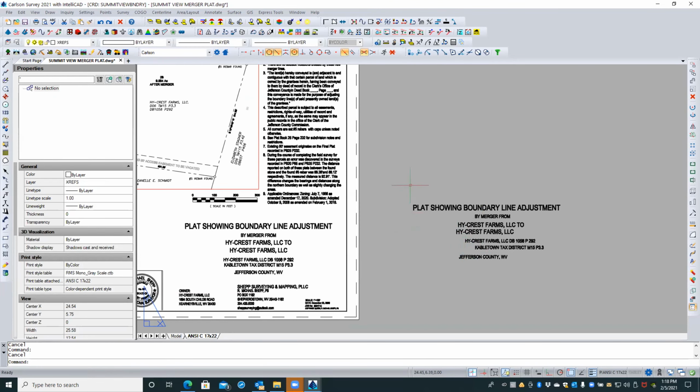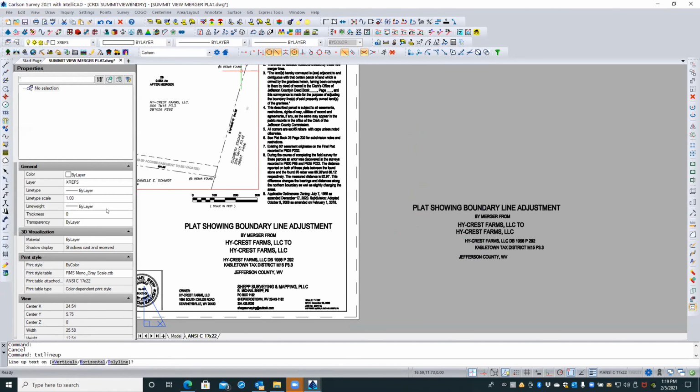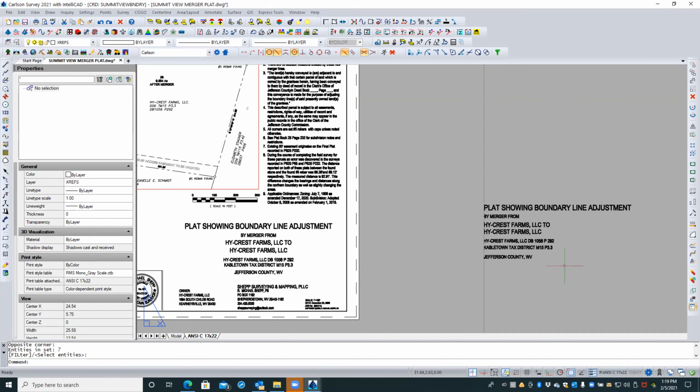different positions. If I tried to do that same thing now under edit text, line up text, V for vertical, now I pick here and now I select that text. See what it does? It lines up the justification point or the insertion point of the text.